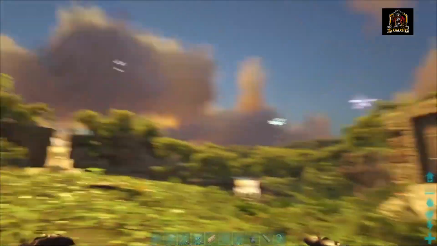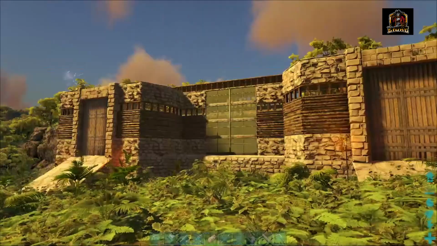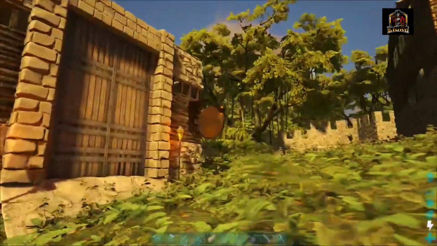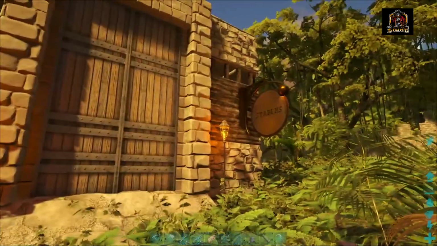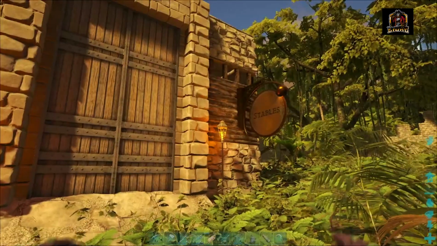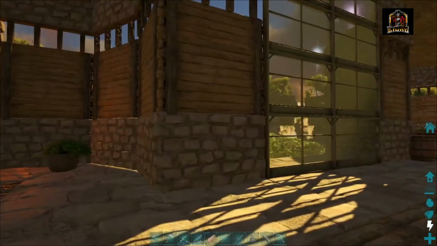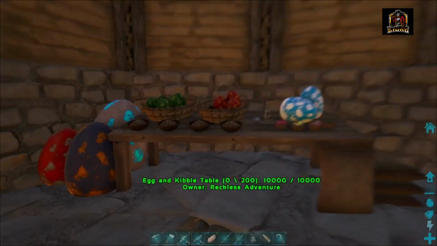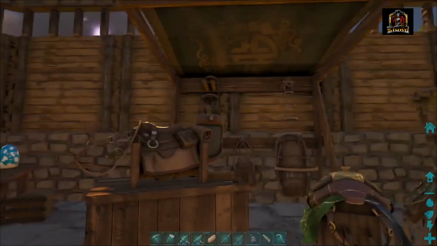All right, and so nighttime is coming upon us pretty quickly. So I just wanted to bring you guys back here to finish off this episode and show you a few of the decorations that I put inside here. Outside we've got, from the Ecos signs mod, I believe it is, the stables sign there. And there's tables and whatnot that go with that. I showed off a little bit of that stuff earlier. I actually did put a couple of the tables in here. We've got the egg and kibble table and the saddle stall here.